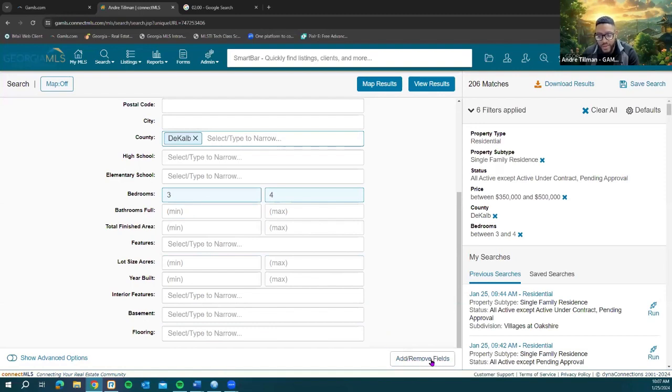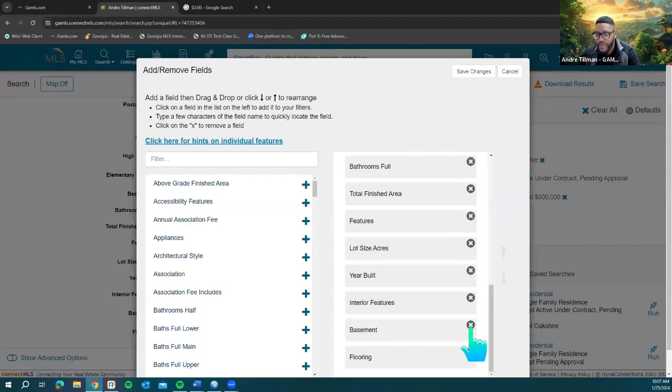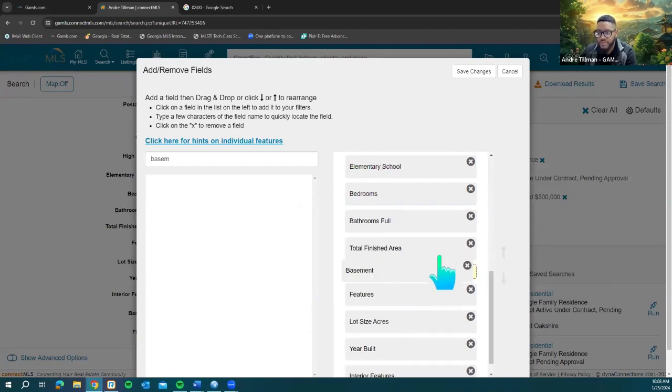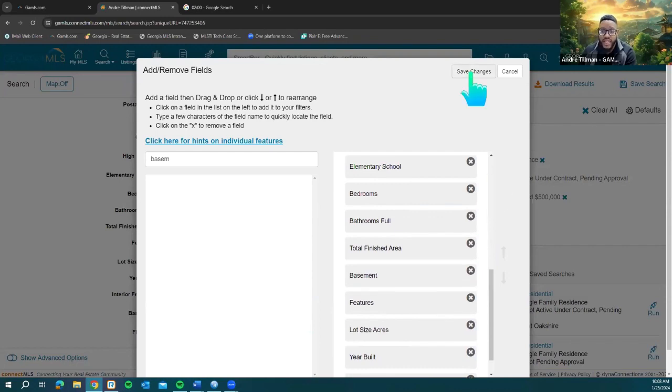If I'm going to add or remove fields, I can click on Add. I'm going to get rid of basement right now just by clicking on the X down below, because those were there since I've already set a default search criteria up. Under filter, I'm going to type in basement. Like I said, this is all explained in a previous bootcamp, but I'm just going over it briefly so you have an understanding of how all this works. I have basement selected, and I can shift the order up just for that reason. I'm going to click on Save Changes.